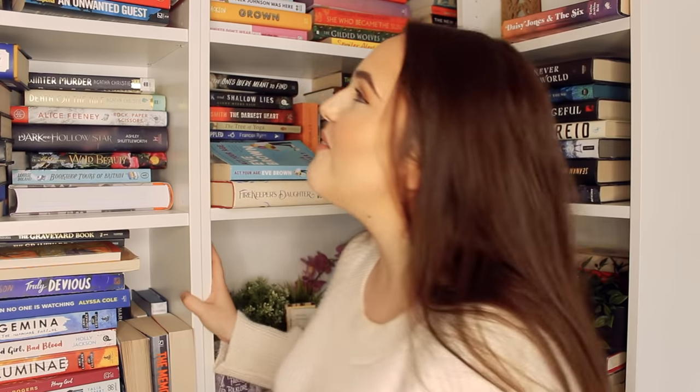I find it a bit pressurizing doing bookshelf reorganization because I want it to look amazing, but I'm gonna try and get rid of that pressure on myself and just have fun. I'm gonna listen to an audiobook as we do it and I'm really excited. Let me step back a bit so you can see better — okay, these are my shelves.